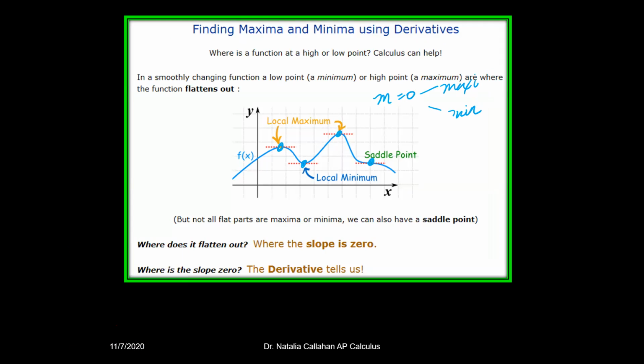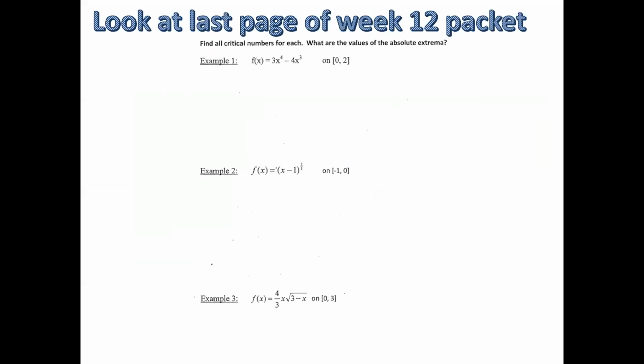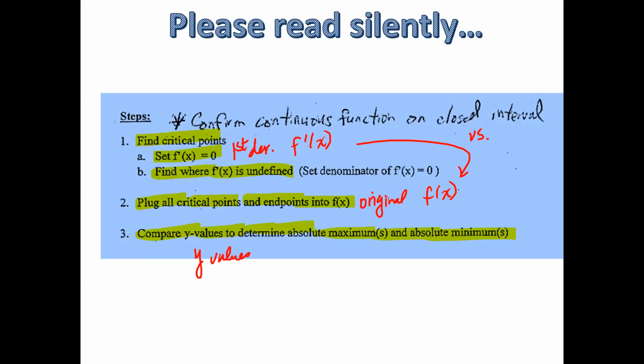The reason you have to test the slopes is that if you have a positive slope followed by a negative slope at a critical point, then you know that this obviously is a max. However, if you have a negative slope followed by a positive slope at a critical point, then if you look at the shape of this, it's obviously a minimum. So you won't know it's a max or min until you test the critical point. So here are the steps. Go ahead and read that.